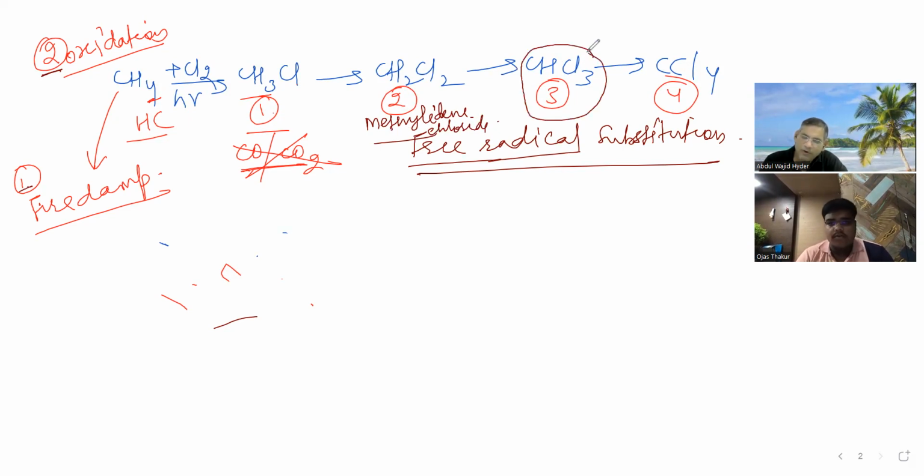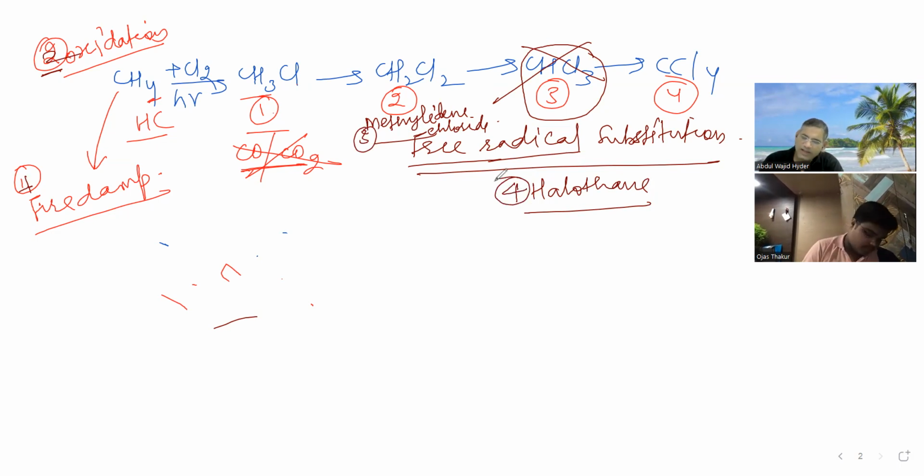Then here in India, before operation, chloroform is used to give anesthesia to the patient. But in foreign countries, chloroform is banned. Instead of chloroform, halothane is used. So this was the first point, second point, then this was the third point, this is the fourth point. In coming classes, I'll explain what halothane is.